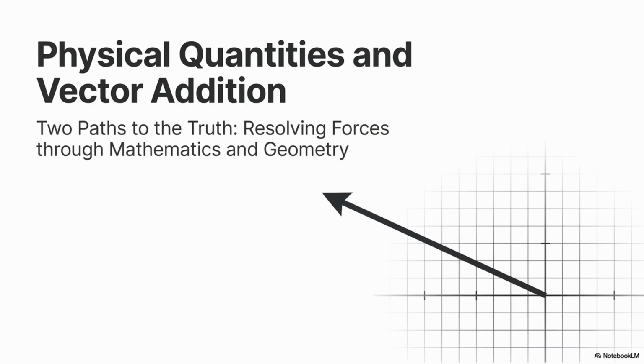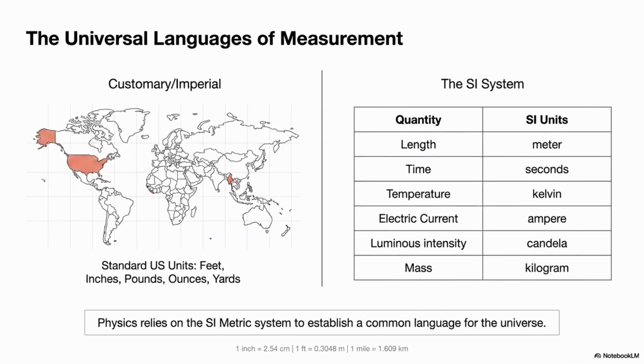Right. But before we get into the math or the drawing, we really need to establish a foundation. Yeah, we have to make sure we're speaking the same language. Literally. To solve any complex problem, a student first has to learn the basic terminology. So going through the first few slides here, they start by contrasting the customary or imperial units. So that's your feet, your pounds, ounces, the stuff we use here in the US. Right, the stuff that confuses the rest of the world. Exactly. And it contrasts those with the SI system, which is meters, seconds, kelvins, kilograms, candelas, amperes. Yes, the metric system. But why does this matter so much? Why is this the very first thing we have to lock down?